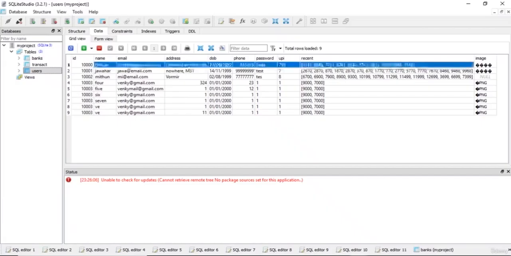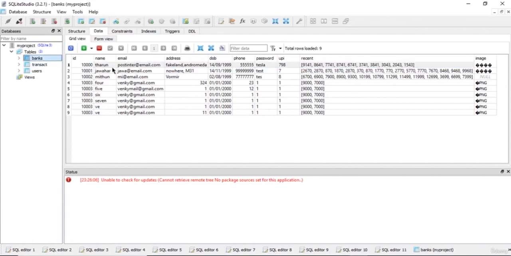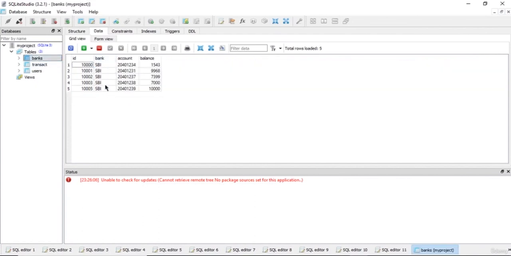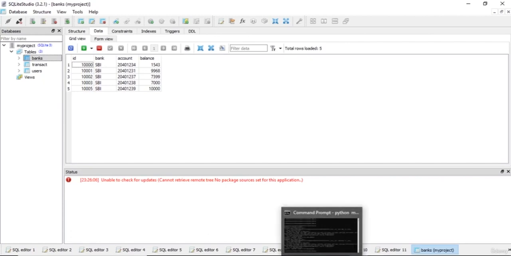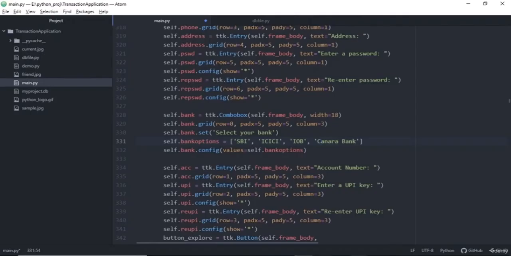Everything is from the database. But in this, I have all the same bank, but the users can have multiple banks. So I can create a new row and create a new bank, for example ICICI and so on. And here, let me go back. So I have this as a list, and in order to make the drop down values, I'm just going to use the config method on it.